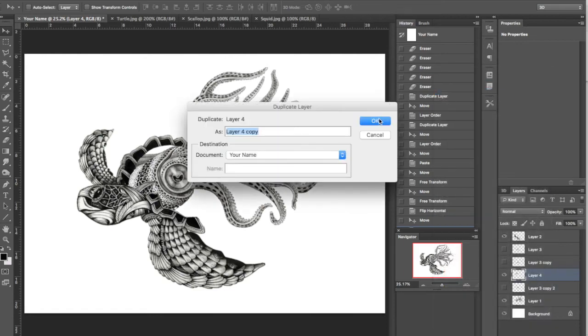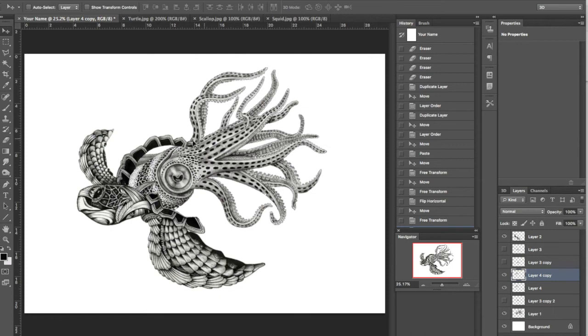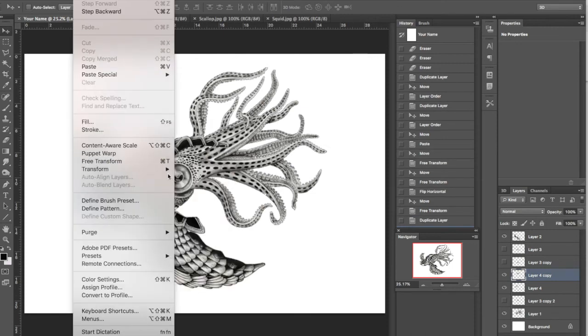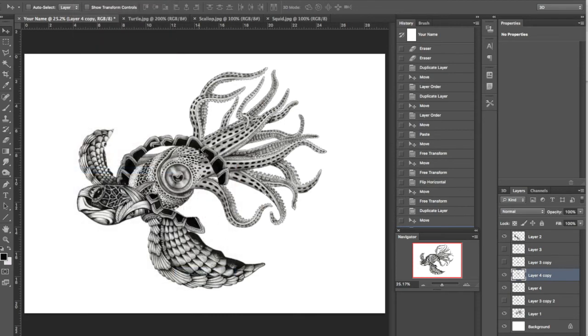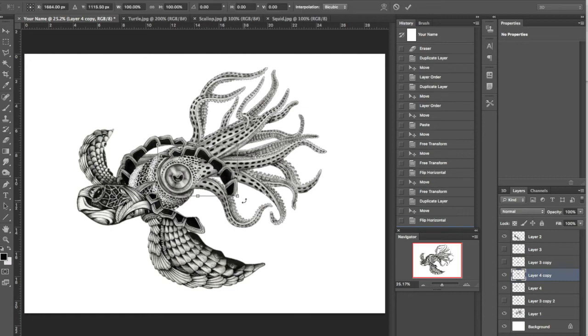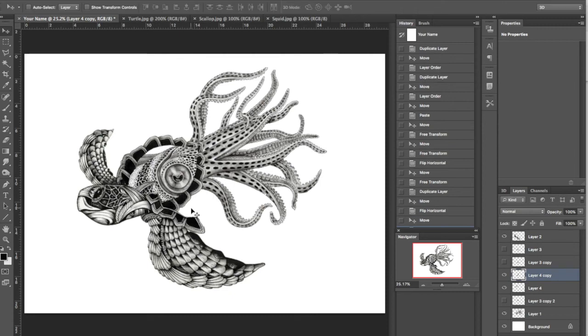I've decided that I actually want to have the same on both sides of the turtle because I think visually it's working. So I make a copy, same way that you would have seen me do it before. Right click on the layer that I wanted, Duplicate Layer, OK, and then I go up to Edit, Transform, then click on Flip Horizontal, and then I can use my Free Transform in order to twist it into the area that I want it to be. Then I can erase the bit that I don't want anymore out of the image.